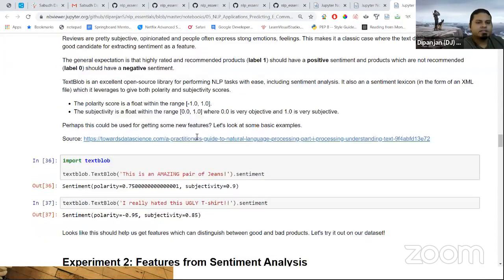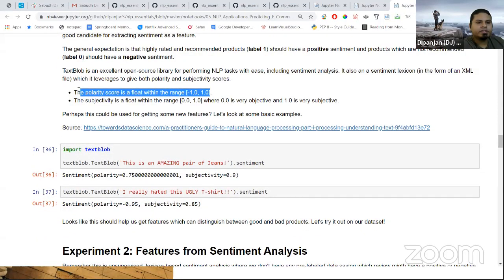So what that means is polarity score is between the range of -1 to +1. So obviously, the more positive sentiment being expressed by the person, the higher the polarity is, closer to 1 it is, and the more negative emotion being expressed by the person, the lower the polarity is, or closer to -1. And the subjectivity is the strength of the emotion being exhibited.